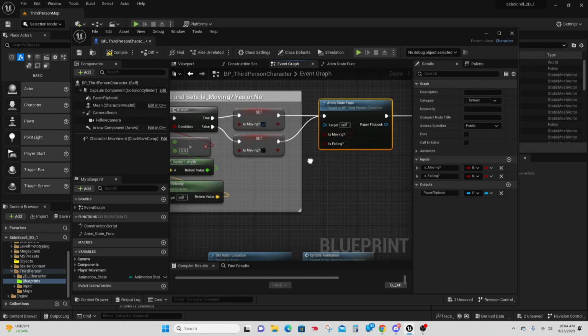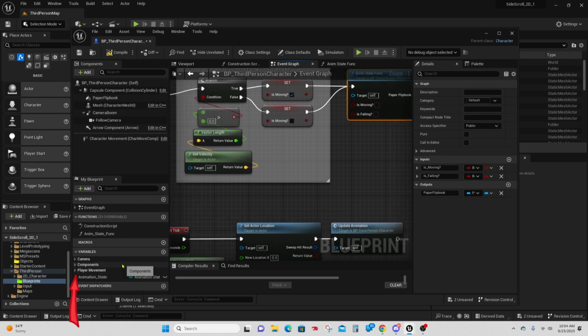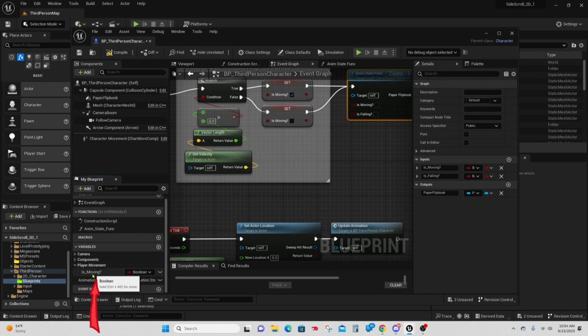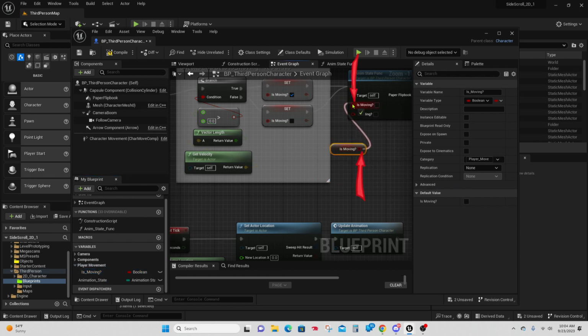Now let's drag in a get is moving variable. So we'll need to go down into our variables and select that under player movement, drag it in and drop it. And then connect that to our is moving on our admin state function.